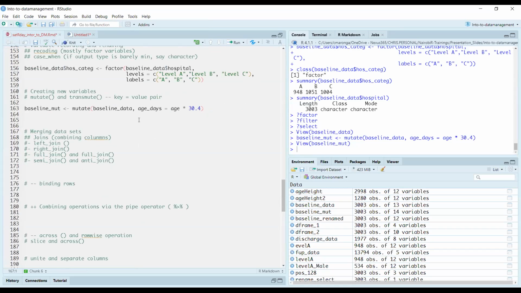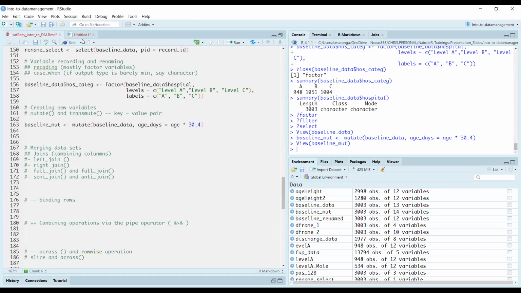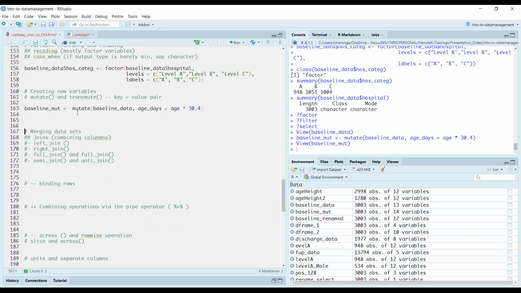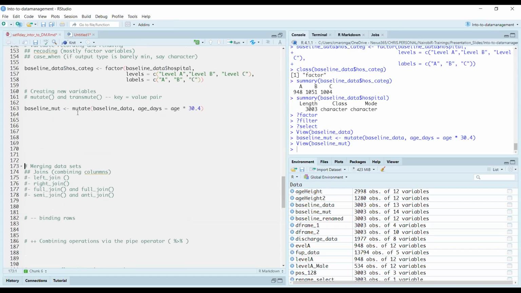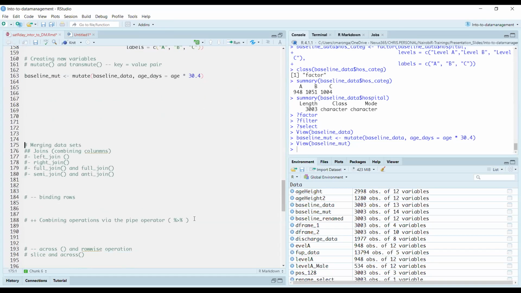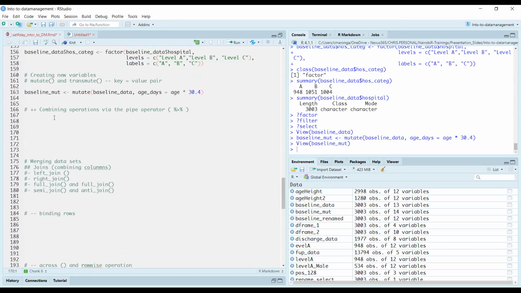For instance, we're going to do another example, a more complex one. Then at least you'll be able to understand the power of some of the things you can do with mutate. You can even use mutate to replace the value of an existing variable, and I think that's something we can look at next. At this stage, I don't want to go to merging yet, because I'll quickly introduce you to the pipe operator so that we stop the suffering and are able to see the flow correctly.